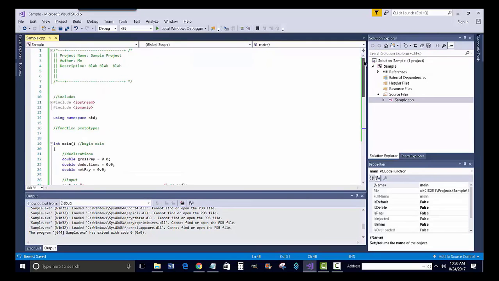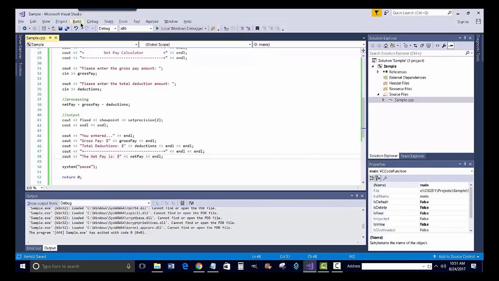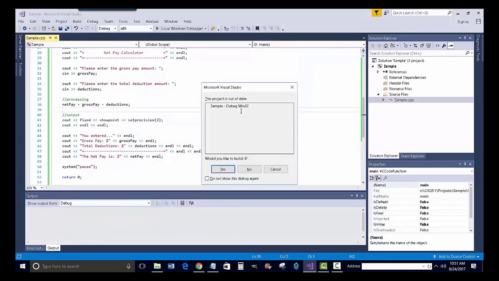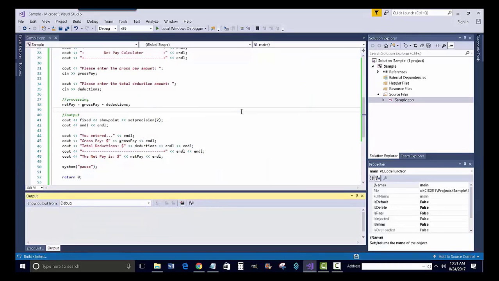All right. Here comes the big day. Let's see if this works. F5 to compile it. You can also come up here and do this. And I'll show you how to do the debugger eventually. I'm not going to do that today. That's a little bit beyond what we're doing. F5 to start. Yes, I want to recompile it. Always press that.